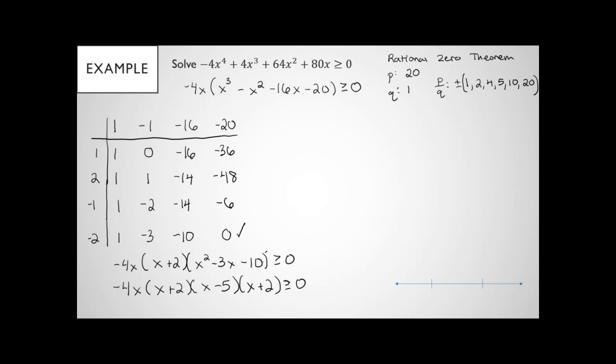So now I need to find all the zeros from here, where you set each of them equal to 0. So the negative 4x, when that's equal to 0, and you solve, you're going to get x equals 0. With x plus 2, that gives you x equals negative 2. X minus 5 gives you a 0 of 5. And then x plus 2 gives you another 0 of negative 2. So we have a repeated 0 here, which is fine. And I'm going to put these on my number line. I have a negative 2. I also have 0. And then I have 5.